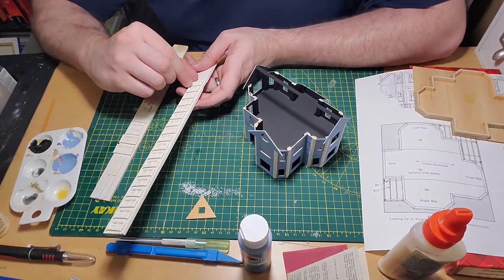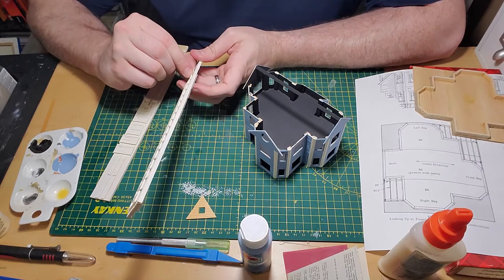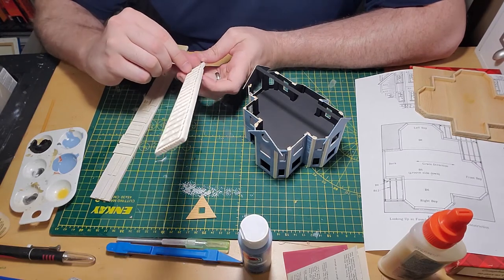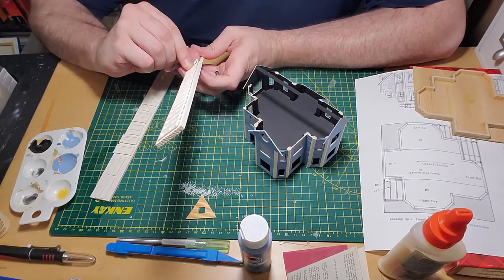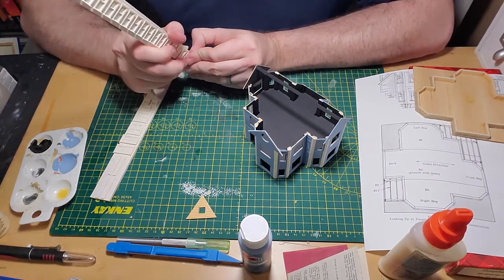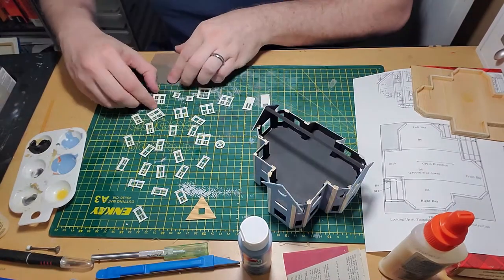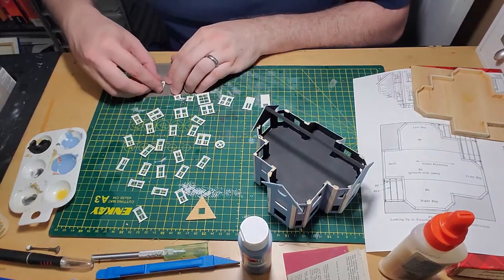I'm at a place now where I want to put the windows on the house. I'm starting to peel the windows off of this paint stick with the double-sided tape and realize that it's really difficult. I'll probably not use the double-sided tape again. I'll probably just go back to the masking tape on these sticks as opposed to the double-sided tape.